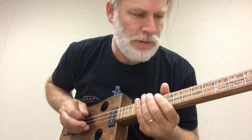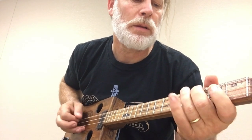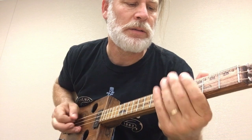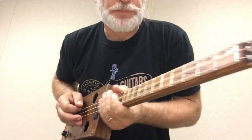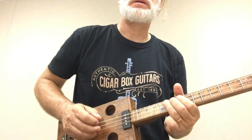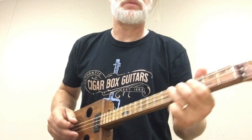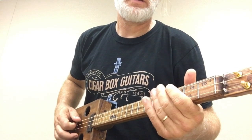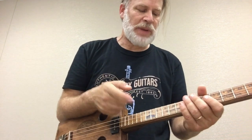But because it's tuned down, you get that real bassy boinking sound, especially if you palm mute it. Because there's less tension in the string, it's easier to bend, even with one finger. So you get the sound, the easy to bend.